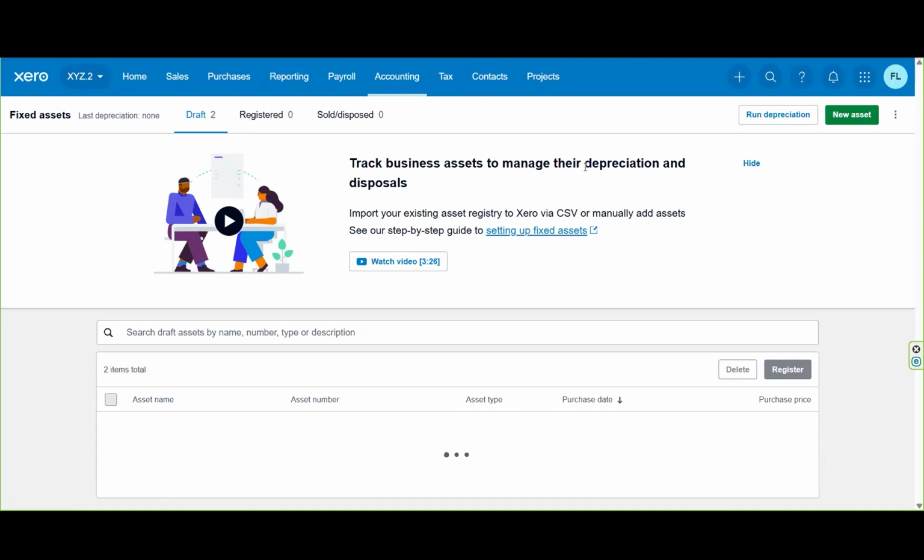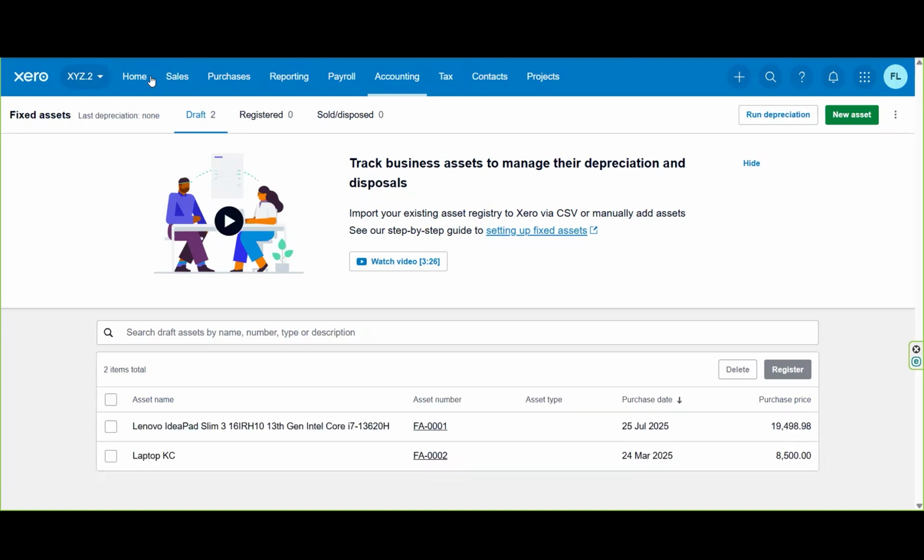When you open up your fixed assets in Xero, you will see that there are these tabs at the top. So there's draft, which basically represents assets that Xero will recommend to you based on your processing. So what that means is that if I have taken maybe a laptop that was purchased and I allocated it to computer equipment on my financial statements or in my trial balance when I was doing the processing, Xero will then recognize, okay, that is a draft asset for you. So it will bring it into your fixed asset register as a draft.